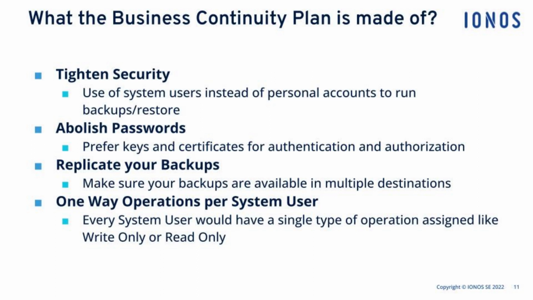And use one-way operation per system user. So we said to tighten security, do not use personal accounts, but use system users to run backup and restore. Make sure that when you run this backup and restore, or if you have an automatic procedure doing backup and restore, no user is a super user, and that no user can do more than it needs to do.